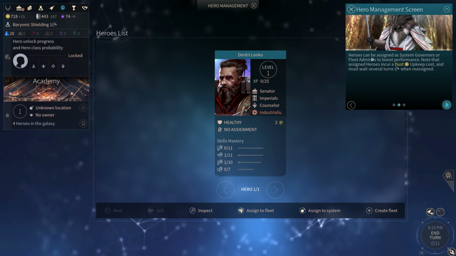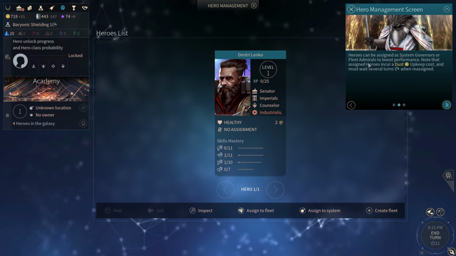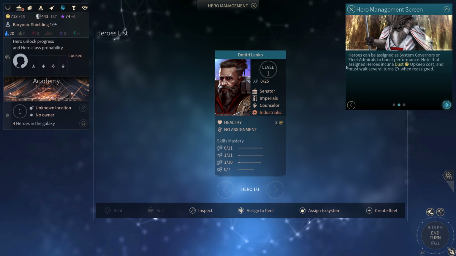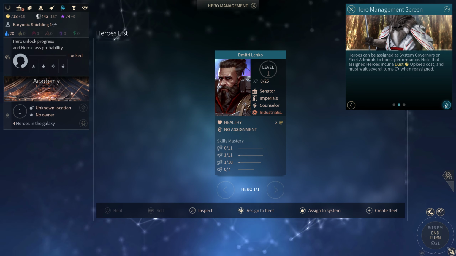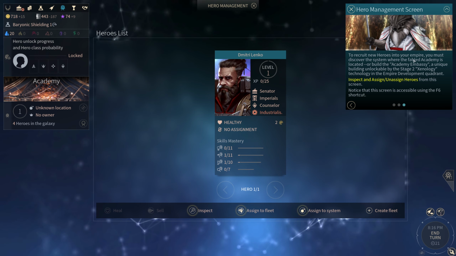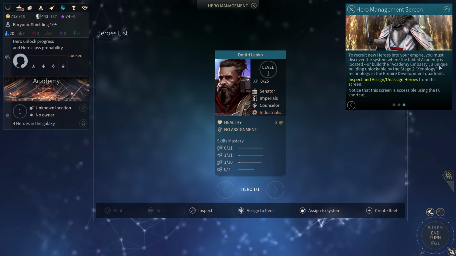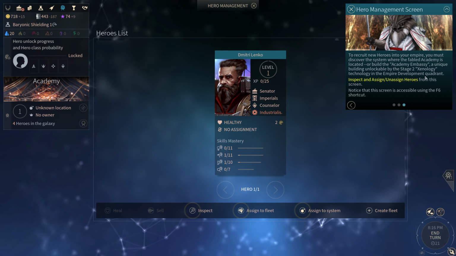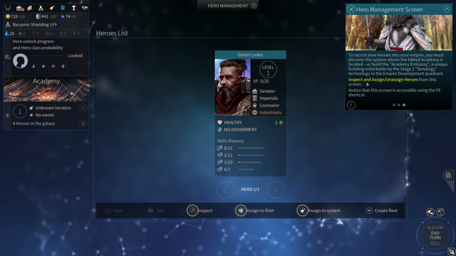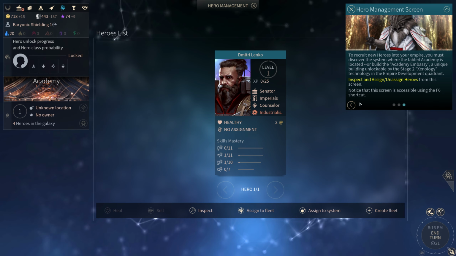Next panel. Heroes can be assigned as system governors, which is what I tend to do, or fleet admirals to boost performance. Note that assigned heroes incur a dust upkeep cost, and must wait several turns when assigned. To recruit new heroes into your empire, you must discover the system where the fabled Academy is located, or build the Academy Embassy, a unique building unlockable by the Stage 2 Xenology technology in the Empire Development Quadrant. Inspect and assign or unassign heroes from this screen. Notice that this screen is accessible using the F6 shortcut.